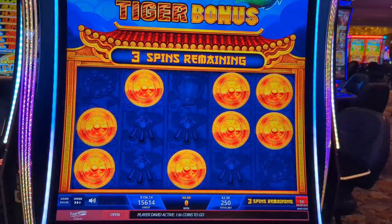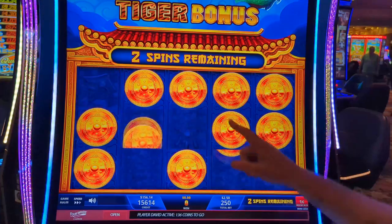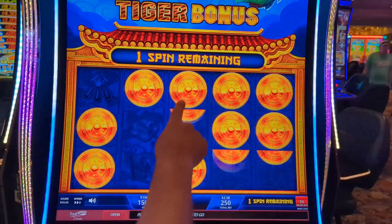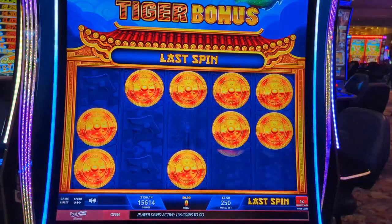Now, if you got a double pop, this then leads into the other one. All right, we got that one. Now let's get that one. And like I said, the awesome thing is if one of those is an upward arrow, it increases the first one. And you can get three upward arrows and just keep going and going and going.